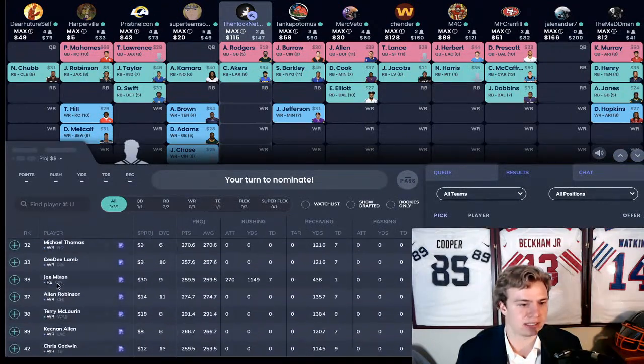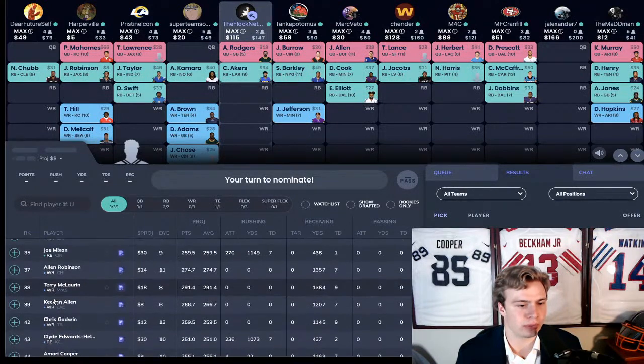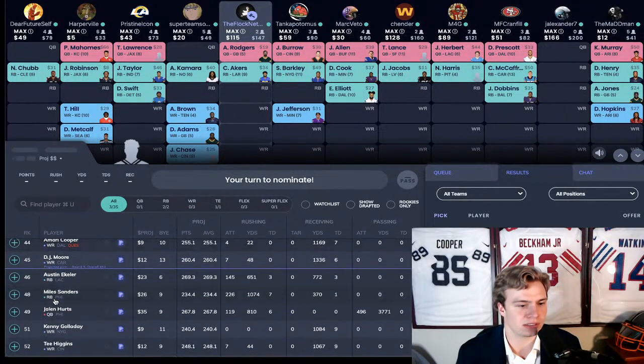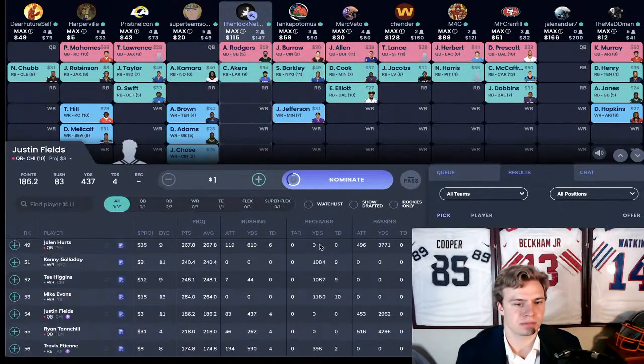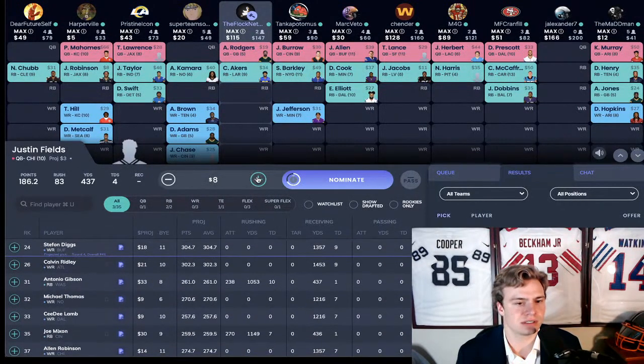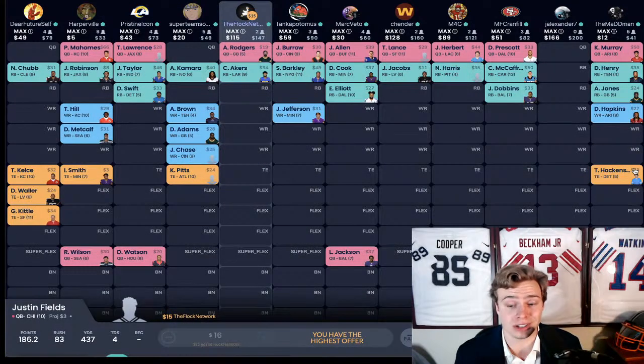Okay, now let's go and let's throw up. Who do we want? Let's throw up Justin Fields. And let's throw him up for $15. Now, y'all know Justin Fields. Obviously, we don't want Justin Fields. I'm assuming that someone's probably going to be going through and outbidding us on Fields, but let's see.